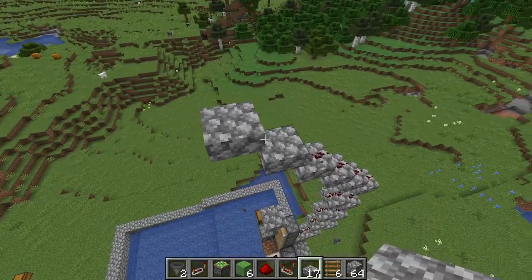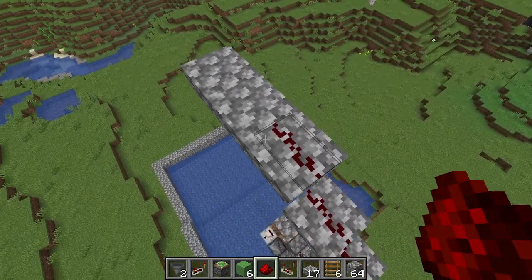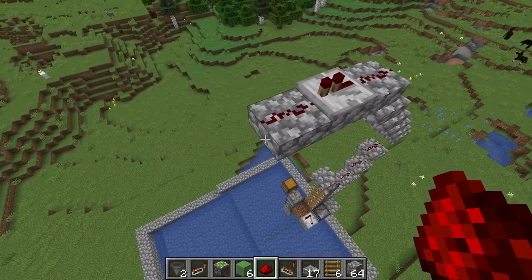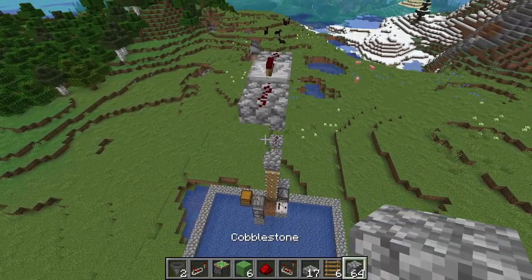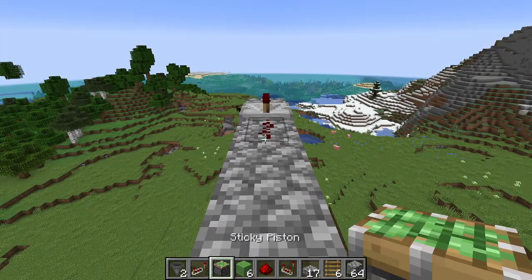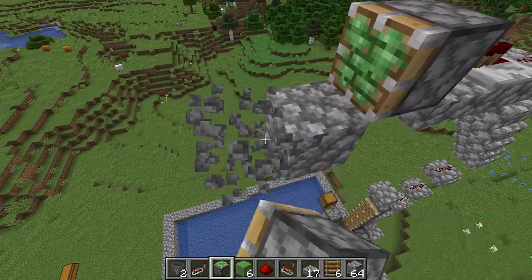Going to place one more slab up and place it 3 wide like so. So one more diagonally up. Place redstone along it. You're going to grab your redstone repeater, face it away, another piece of redstone dust, and then grab a sticky piston. And you're gonna maybe want to place a temporary block there so it's easier to place the sticky piston. But have the sticky piston facing out towards it. So you should have redstone, repeater, redstone, sticky piston facing out towards the farm.